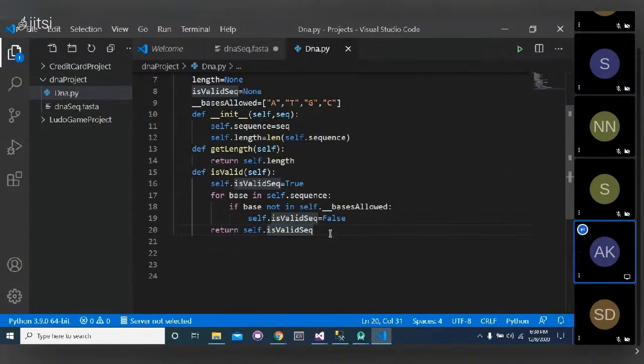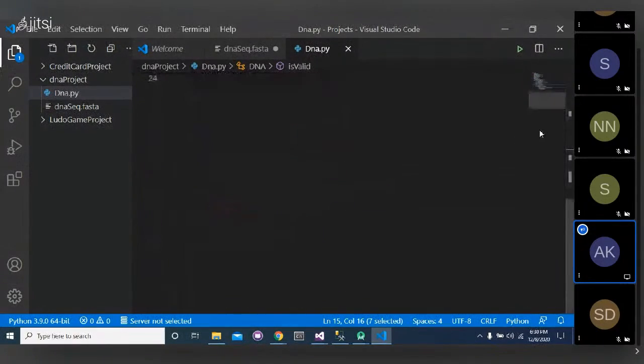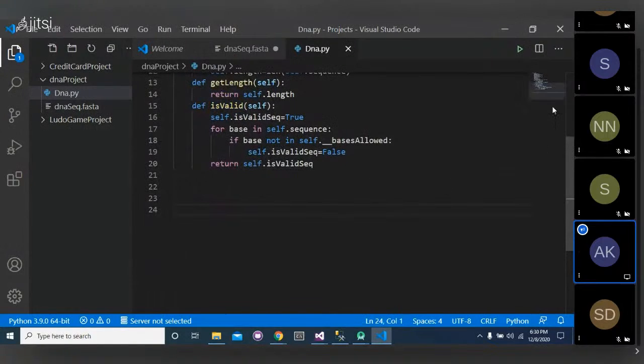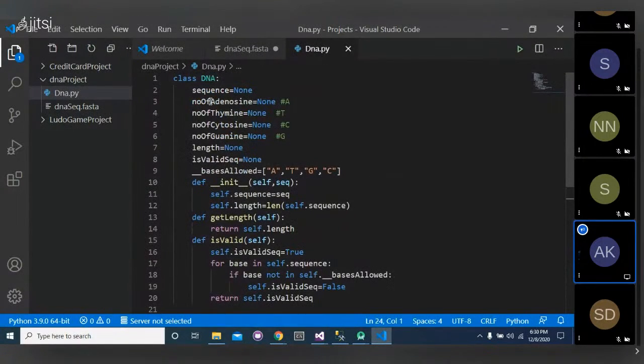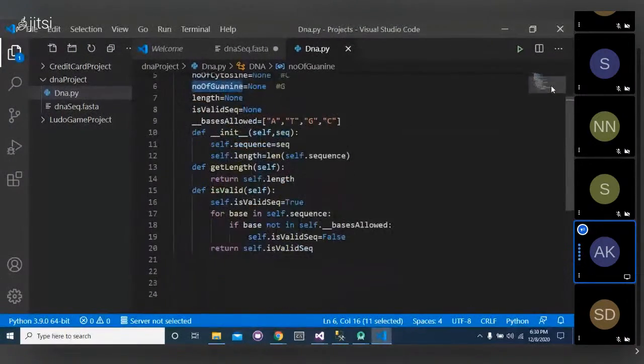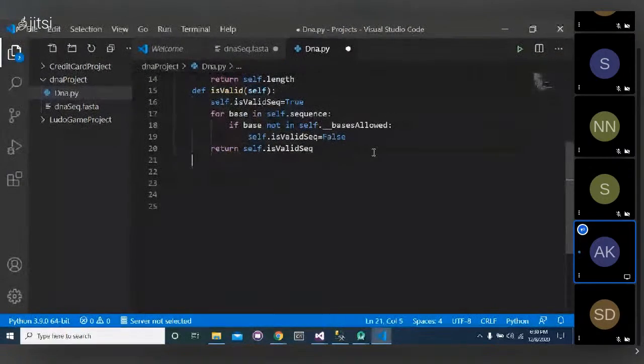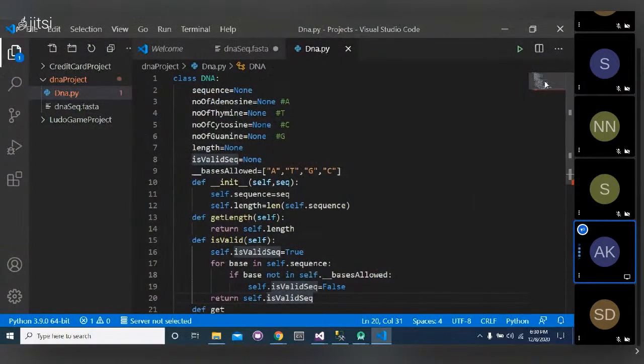Okay, so next we wrote the method to get the length and check whether this is a valid sequence or not. Now we need to get this also: get number of adenosine, get number of thymine, get number of cytosine, get number of guanine.